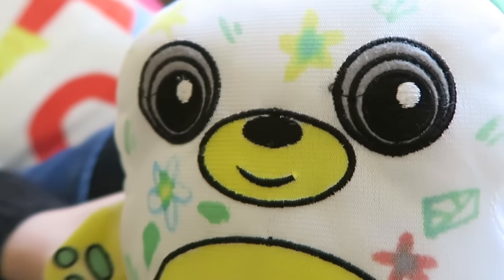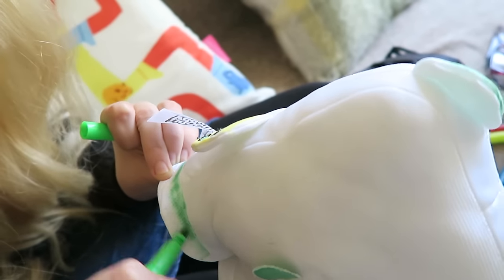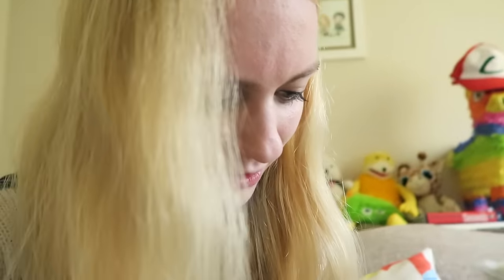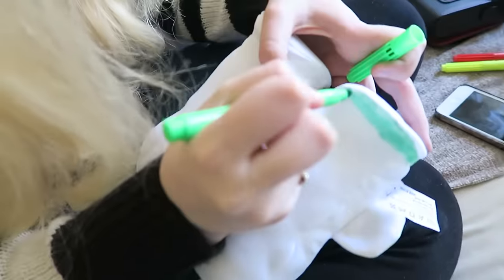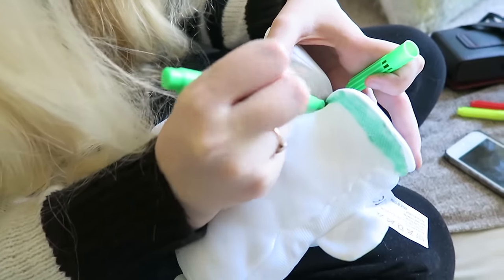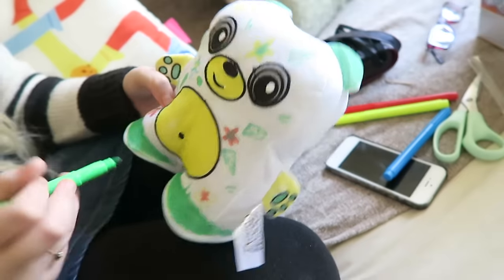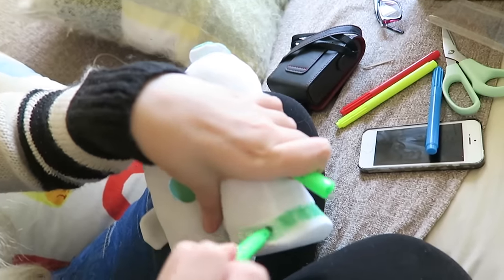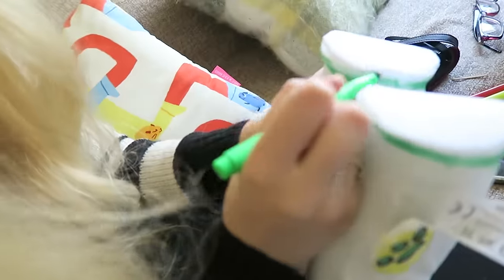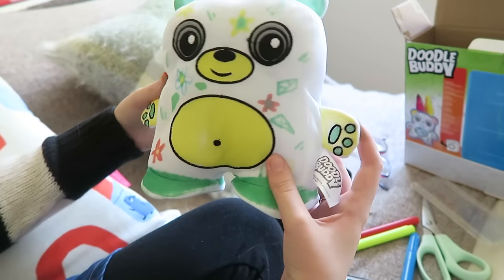I've got red on my hands and I keep rubbing it on him - you've been cooking Stefan again! I like how yours is painted to look like the evil bear. I do not trust that face. Everything's fine, there are definitely no bodies in that bush. Have any of you guys ever used one of these bears before? There's doodle buddy and there's those doodle bears that I think are pink. There's probably been tons of other brands that come out with things like this.